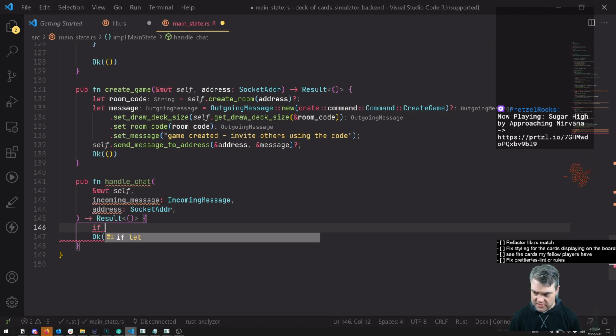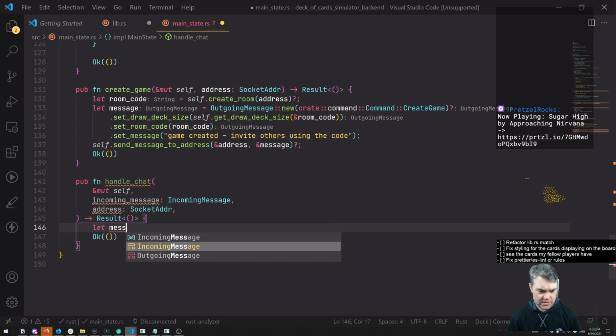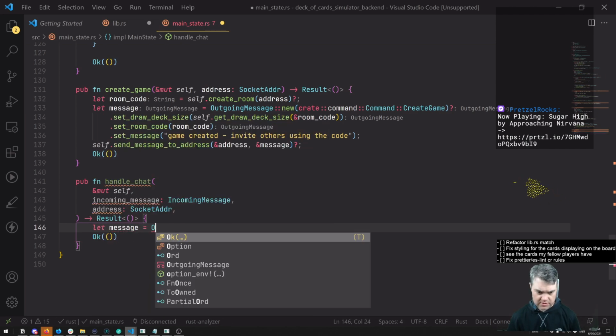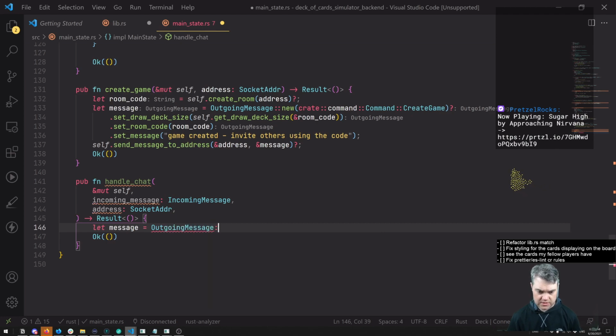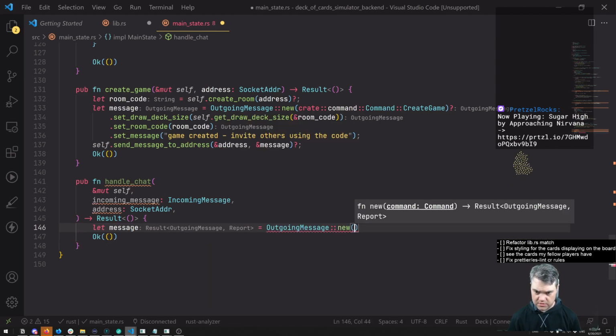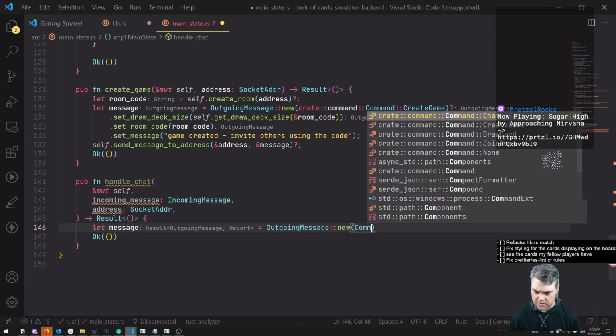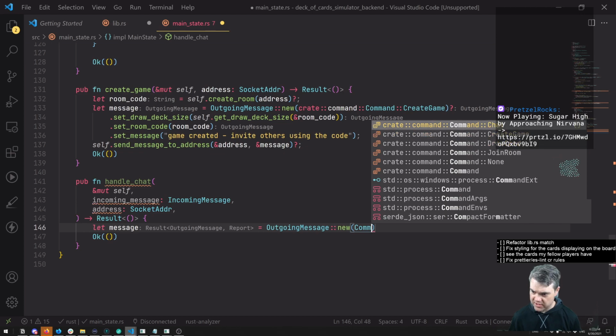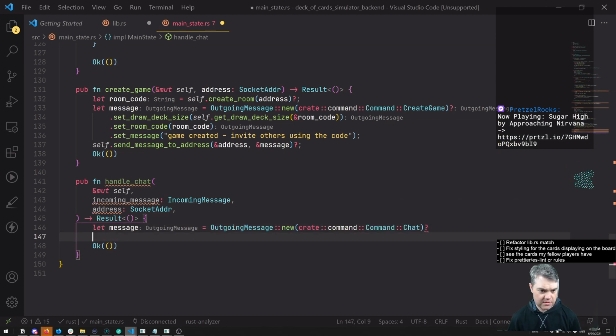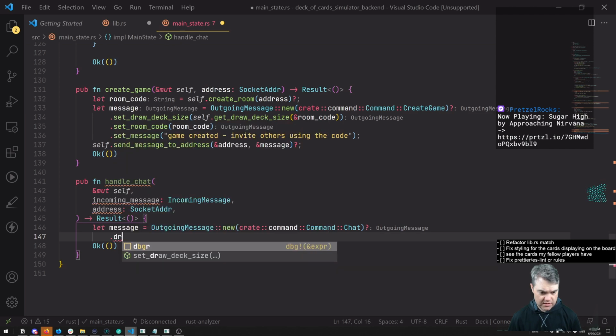How do I want to do this? I guess we could create our message first. Message, outgoing message, new. This is going to be a chat command. So brush size, I don't know if I need to worry about this.